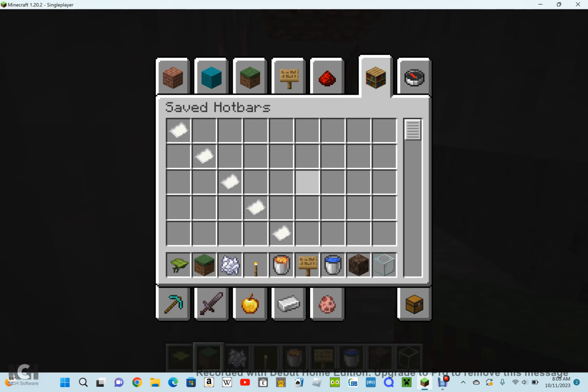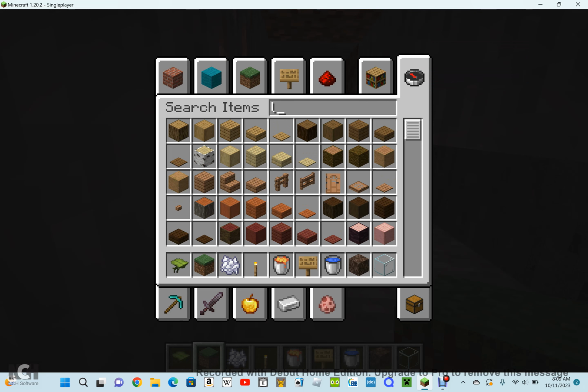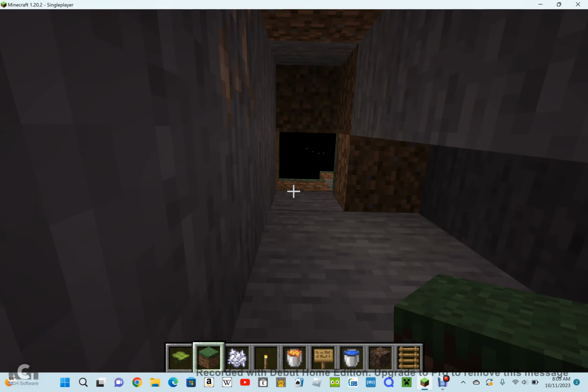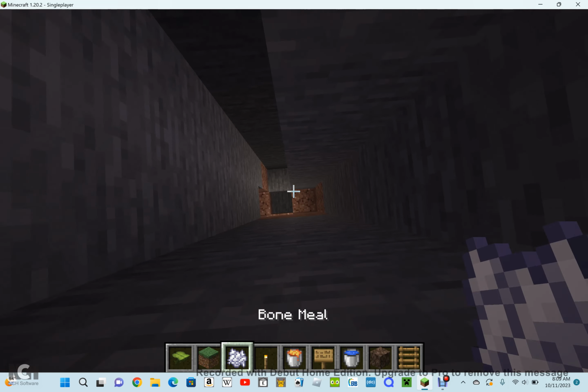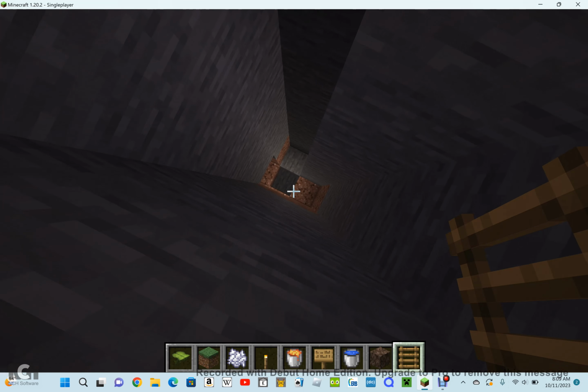Okay, search items. Ladder. Right, put caps lock on. Ladder. There. Take the ladder. Get rid of the glass. Put the ladder there. Erase that. It closed out of items. Now, where's the ladder? Get the ladder. Okay, go down.